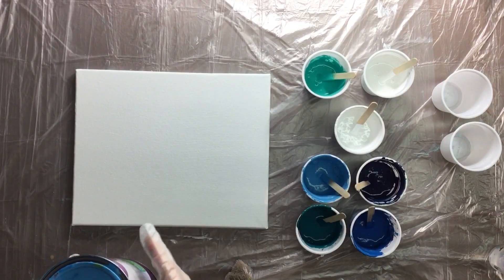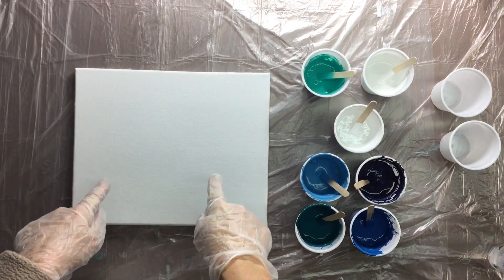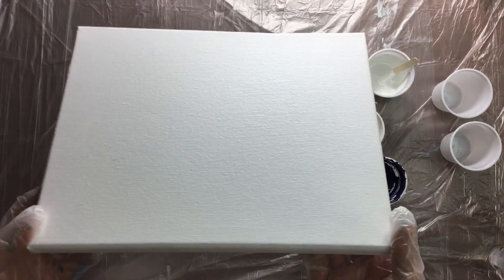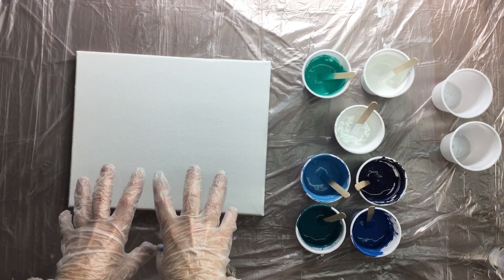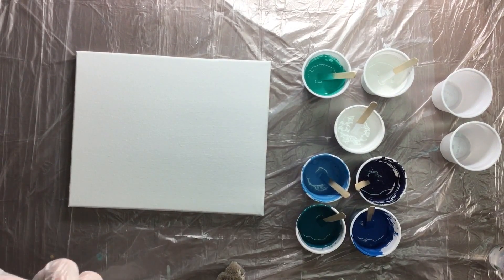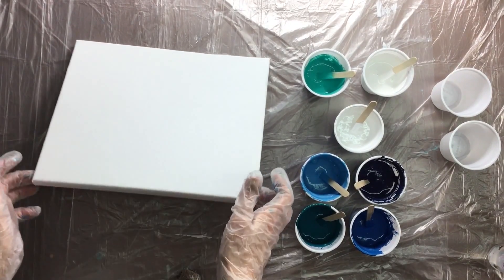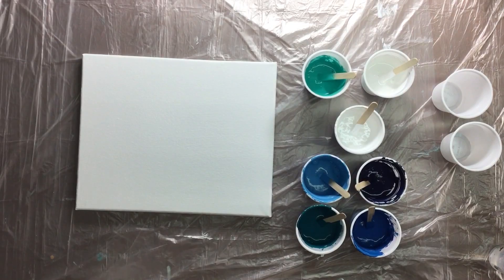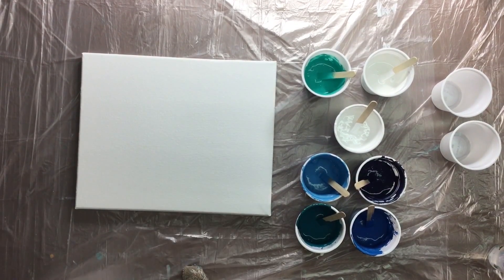So what I was planning: I have my canvases prepared. I put some white acrylic on there, no silicone — just simple white titanium. Sometimes when you use silicone the paint spreads and comes down to the canvas, and you do want some color on the canvas. It's just not done to have a bare piece of canvas sticking out. You could even pour on a wet canvas — sometimes the paint pours a little easier than on a dry one.